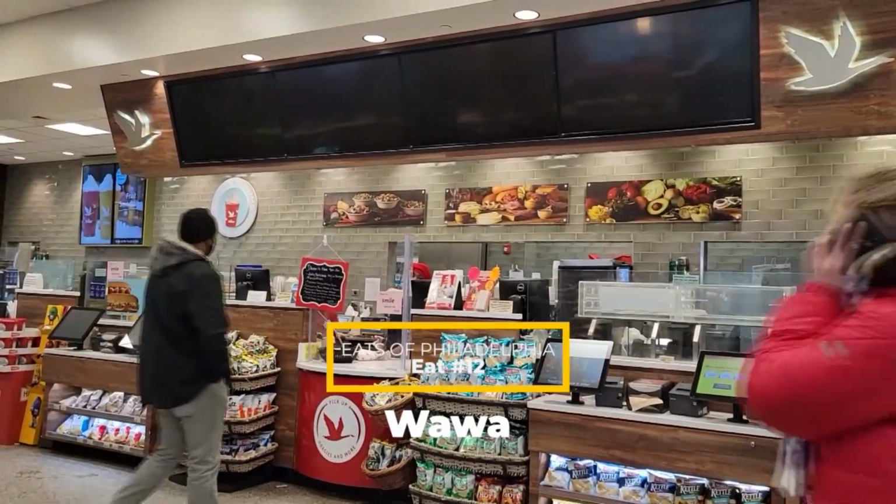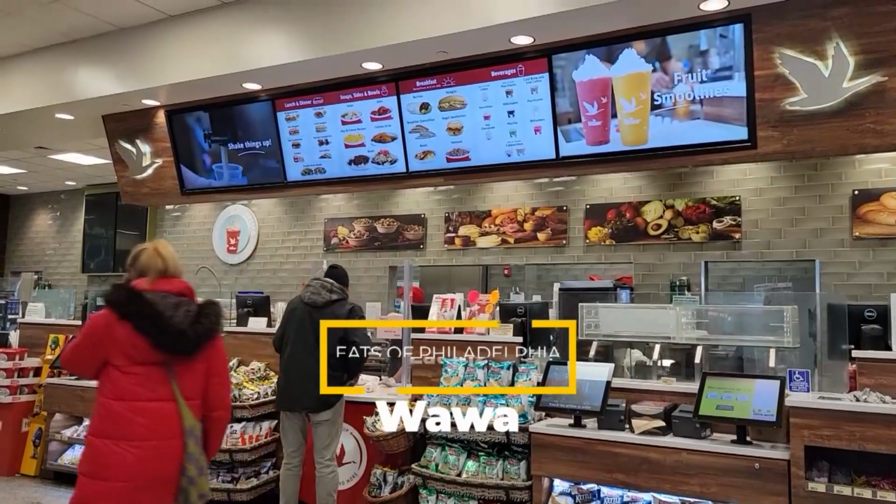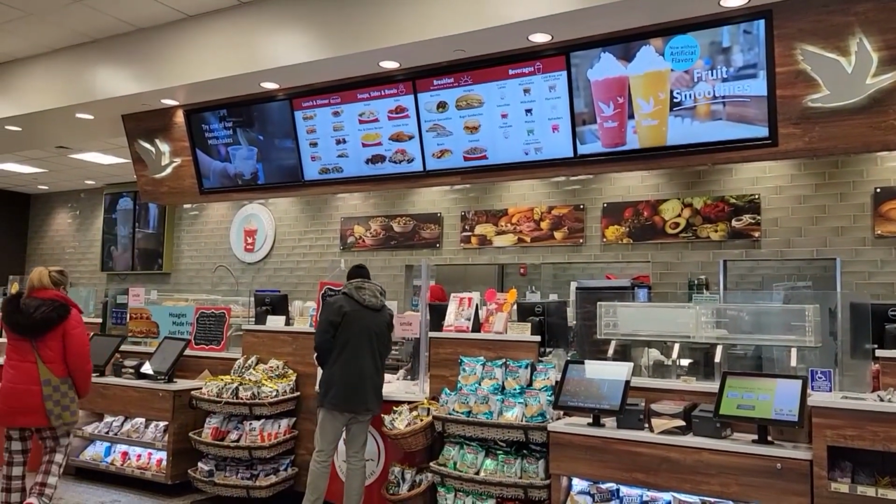Now, when you're looking for the liquor store or the beer store, first off, there's a place called Wawa, which is a convenience store, gas station kind of chain throughout Pennsylvania. They love it here. And if you go in, you understand it's elevated gas station food, way better. Their hoagies are fantastic. Their quesadillas are fantastic. They have all kinds of great drinks. It's a place you should go when you're here, especially if you're staying at an Airbnb and you just want to grab a few things.